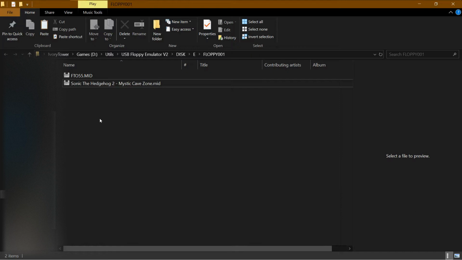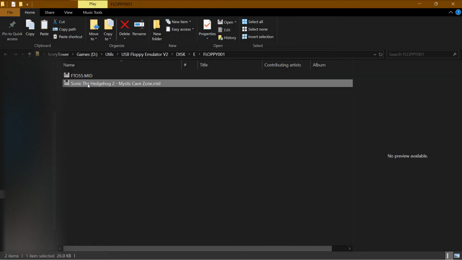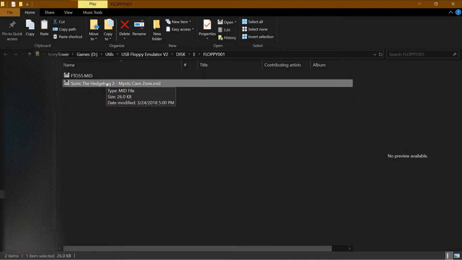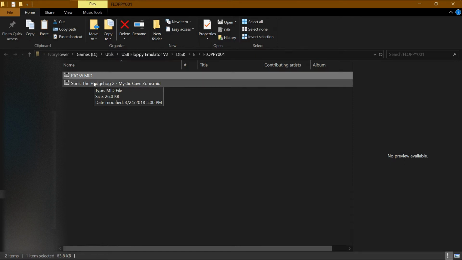Have you figured it out? Well, here's the deal. The biggest difference between these files isn't the fact that they're MIDI files, and it's not even the fact that we have case sensitivity, because you'll notice that this file's all uppercase and this one's got upper and lowercase. No, that's not the problem. The problem is the names.